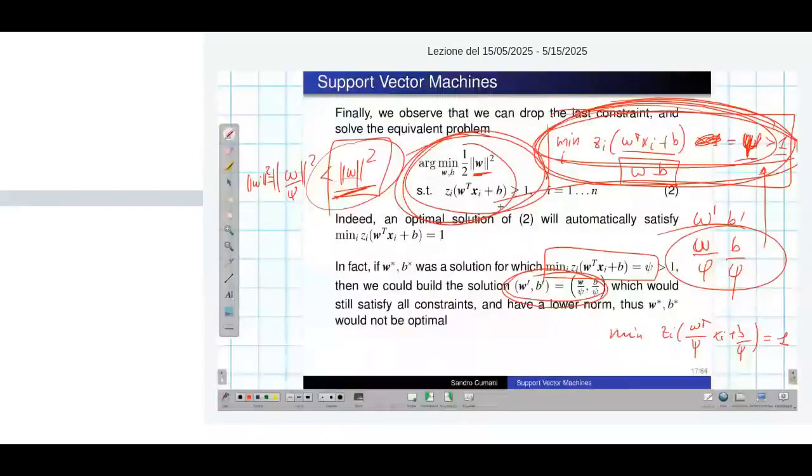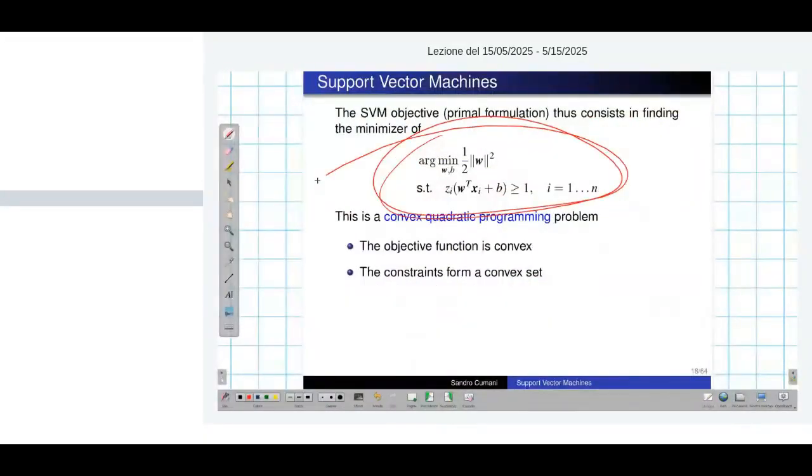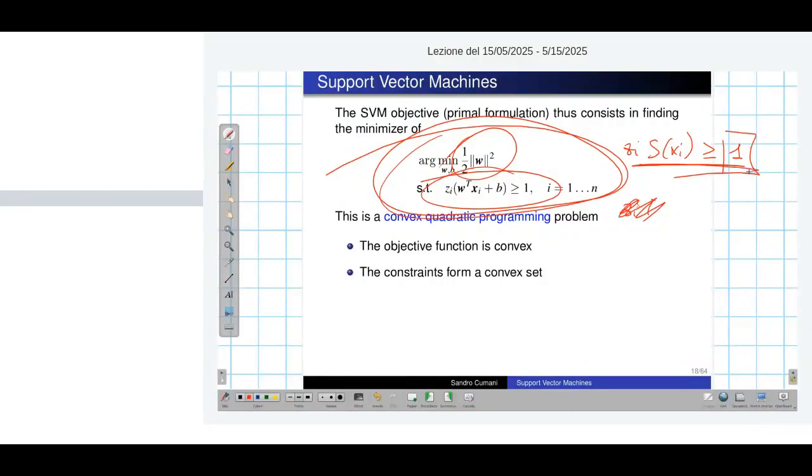That is, the maximum margin solution for linearly separable classes can be obtained by solving this constrained optimization problem: minimize the square norm of W, subject to the constraint that for all points, the score of the points times the label must be greater or equal than 1. Notice that this is stronger than requiring that the W correctly classify the points. Solutions that correctly classify the points will have this. Here I'm requiring that there is a margin between the points.